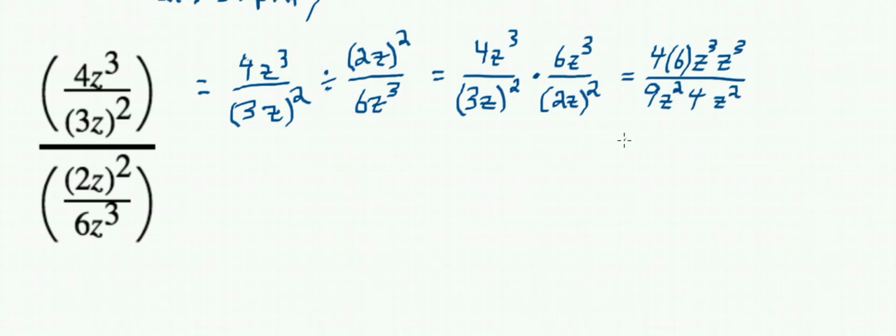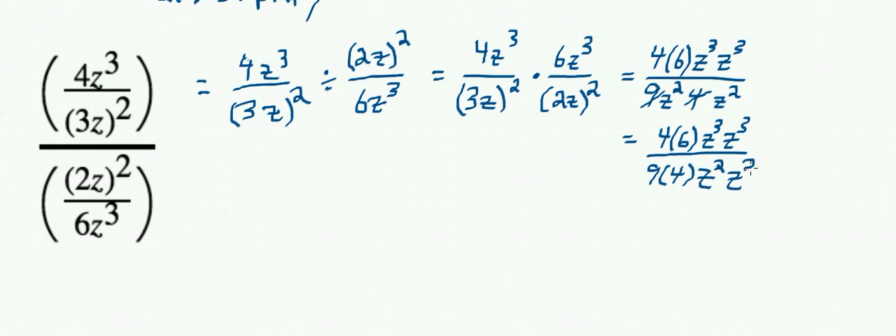Now again, with the denominator, I can do as I did at the top, which I'm just going to rewrite really quick. 4 times 6z cubed, so I have z cubed squared, divided by, and then I'm just going to put my numbers first, 9 times 4. Took care of those. Then z squared, z squared, that's a 2, z squared. Now I am almost done.